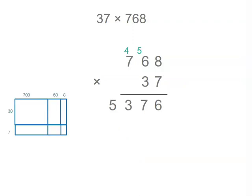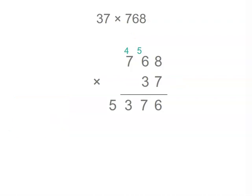Now what we actually just did is the same as what we would have done if we used the area method of multiplication. We multiplied 7 by 8 units, which is that section, 7 by 6 tens, or 60, which is that little rectangle, and then we multiplied 7 by 700. So in fact we've done the same as what we would do using the area method of multiplication. We've just written it in a long multiplication format. Now let's push on and do the next part.